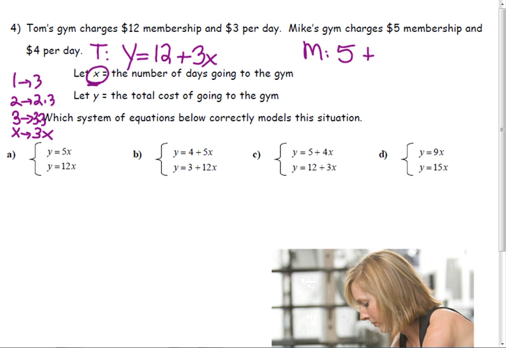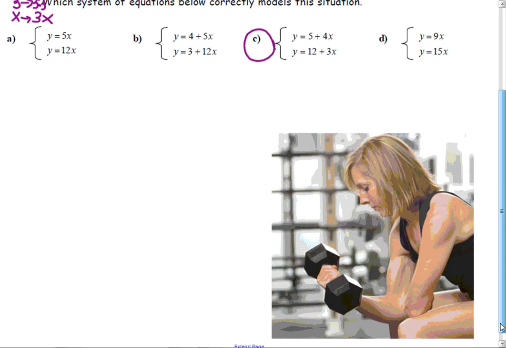Plus, and he's $4 per day. What's that going to give you? Yeah, you still have to do that. So it's 4X. Which one matches? A, B, C, or D? C. Can't be A. There's nothing added, right? C. And B is tempting, but they have the numbers reversed. And it can't be D because nothing's added, so it's C. Yeah. You're right, Ted. C is always correct.